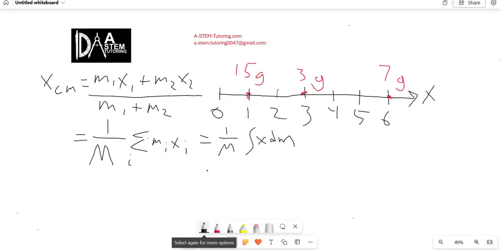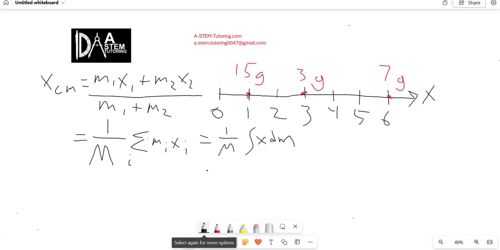If you had 2 points, M1 and M2, at locations x1 and x2, then the formula to find the center of mass would be you take the product of each individual mass and its x coordinate, add those up, and then divide that by the total of the masses. You can also write it in summation notation or with an integral, as shown in the middle line on the screen.